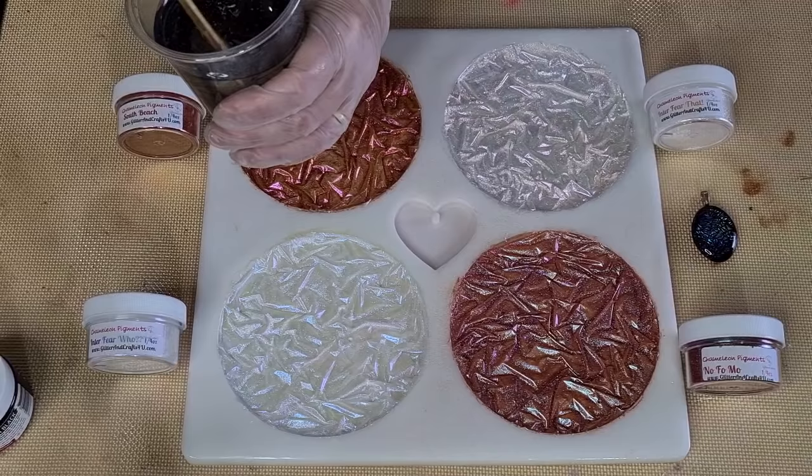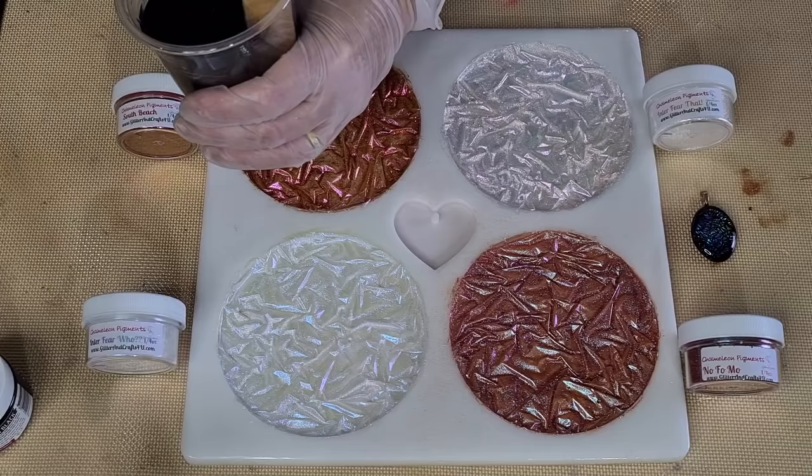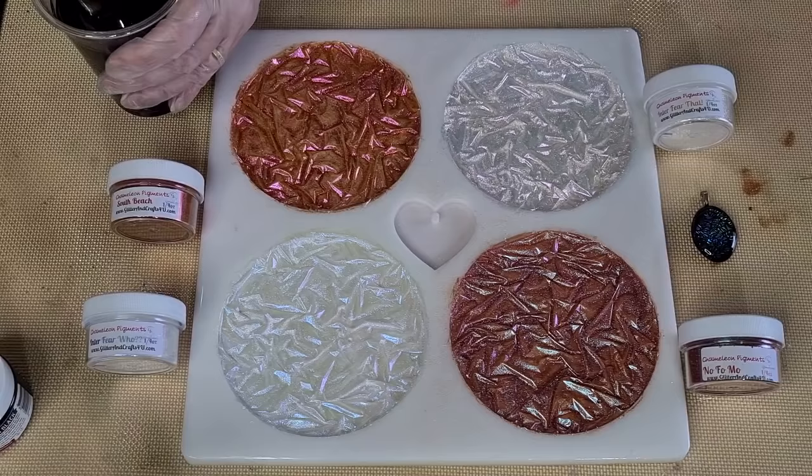Because the pastes can get a bit chunky, can't they, and kind of dry out a little bit. I've had to put some in a warm water bath to soften them back up again, the ones that go really dry and crusty. I'm going to have to make sure I mix it really well. Let me put it down. And I want to make sure that it's opaque. I'm going to have to add more.